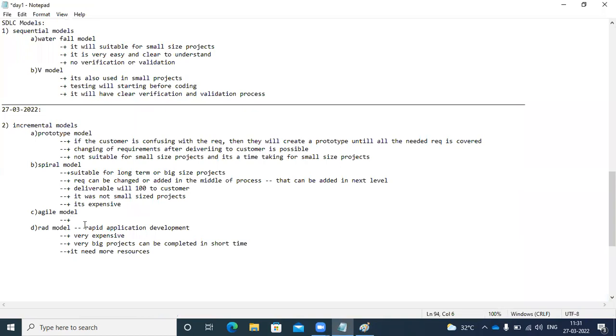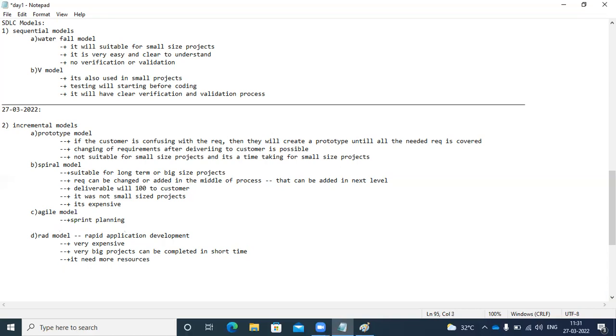In the agile model, first of all, there will be a sprint meeting, sprint planning. Sprint means it's a process of work which can be done in 2 to 4 weeks. In that 2 to 4 weeks, what things need to be done will be implemented there, and that is called sprint planning. For example, a project can have a 2 week sprint, 3 week sprint, or a 4 week sprint.